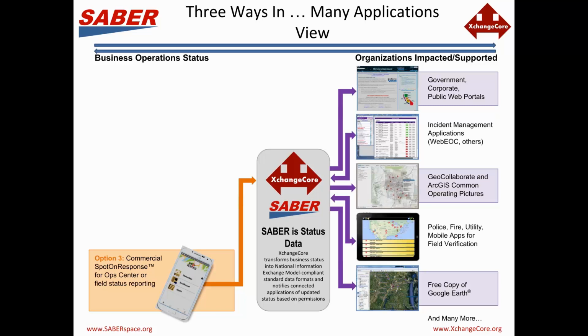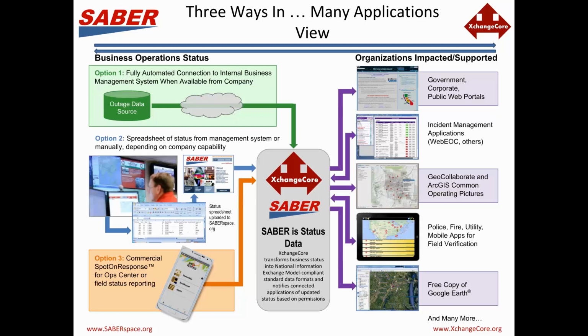So no matter where you're doing, on the next slide, you'll see that whether it's the option one, fully automated way, a spreadsheet of status, the mobile app that SABER provides, you're able to get that information transformed into a national standard format and provided into the receiving information, so in their own applications. So that's a brief overview of SABER.